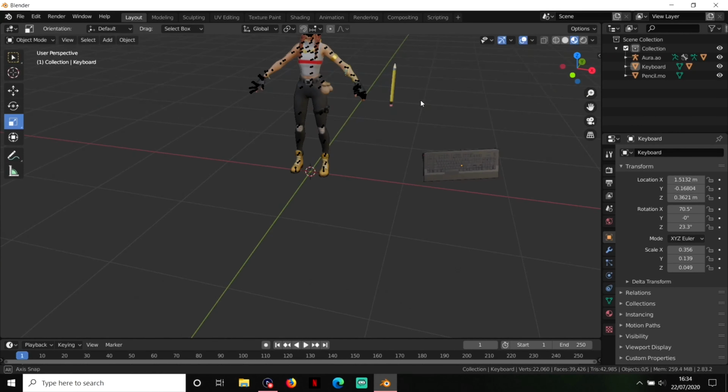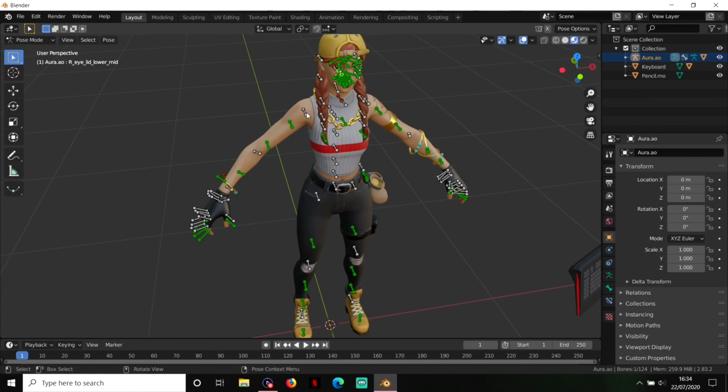So what you want to do is click on aura up here, or whatever skin you've got. It might say like F-Med Soldier or something like that. Some of them say that, or they might say their skin name. And see top left, you want to change it from object mode into pose mode, and then you can click on the bones and stuff now. So the main bones you want to move is this one here on either arm, or if you want to move the arms, and then you want to go to rotate to rotate it, and this can be rotated, and it'll rotate the whole arm.